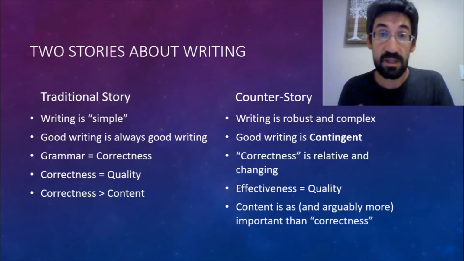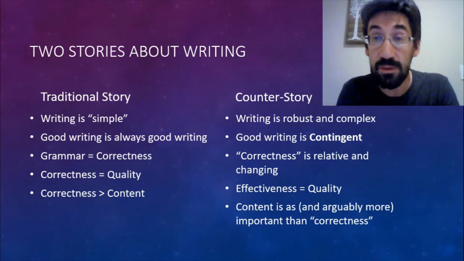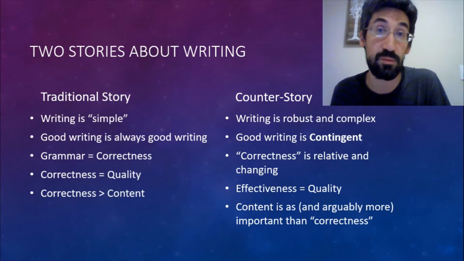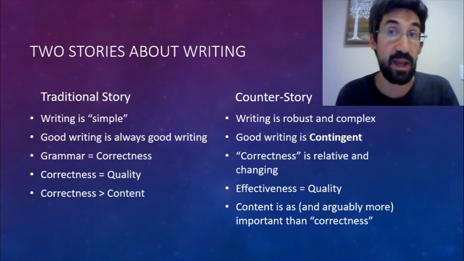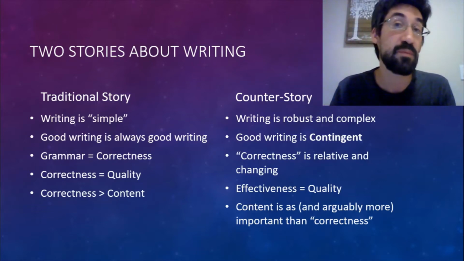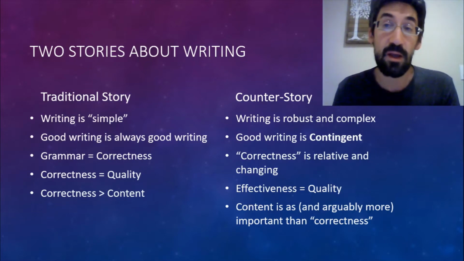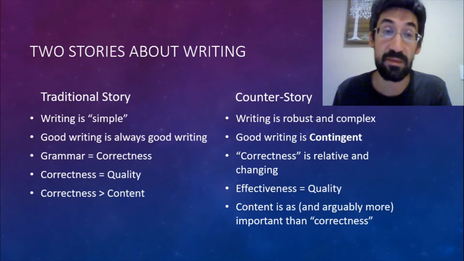And the risk in this, at least one of the risks in this, is that we begin to associate correctness as being even more important than content, right? That the degree of polish in a piece is more important than what it actually has to say. And we begin to judge people and writers less on the content of their arguments and more on the surface features of how they make them.